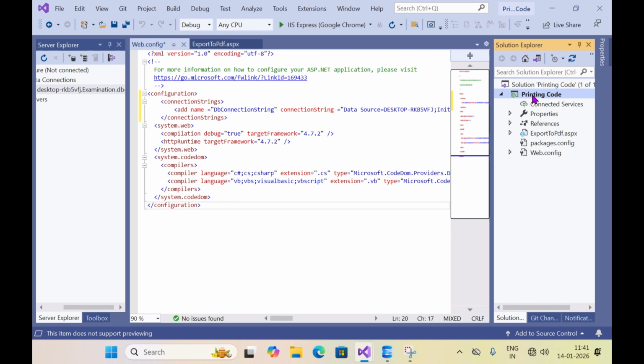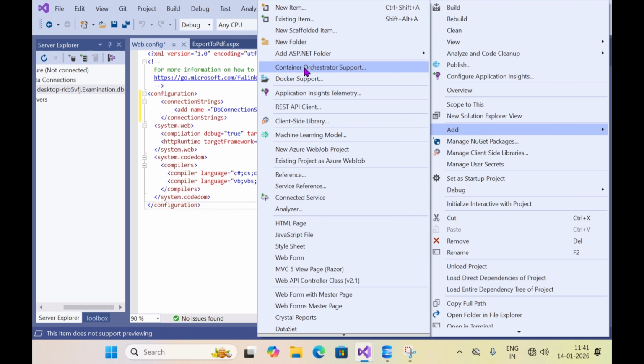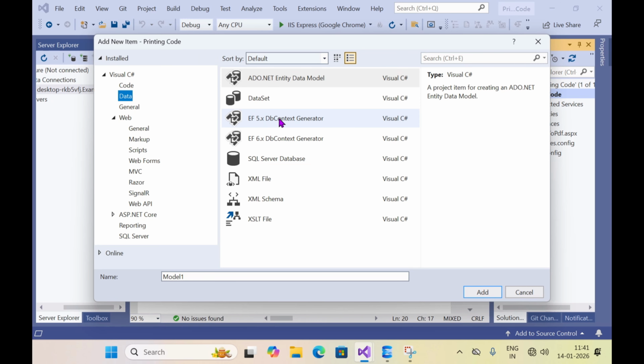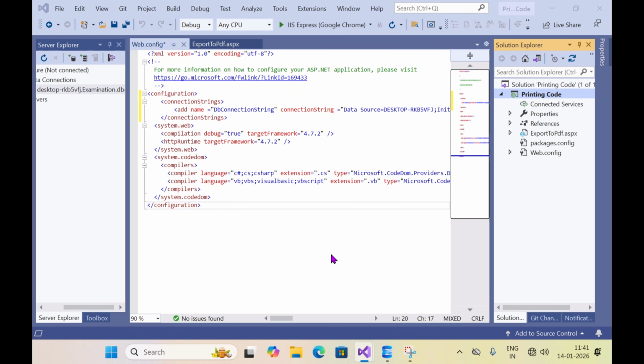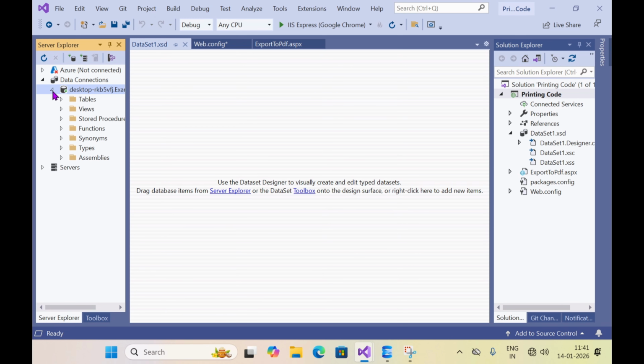then click on the project, right click, then click on add, then new item, then click on data, then select this data set, then click on add. After this, click on the Solution Explorer, expand the database connection, expand the table, and drag and drop this table here.